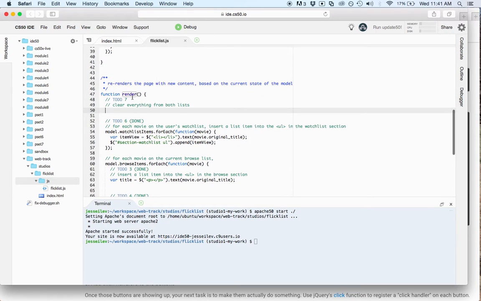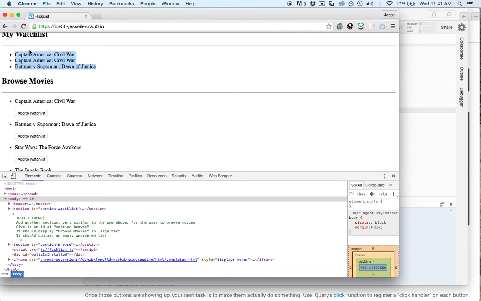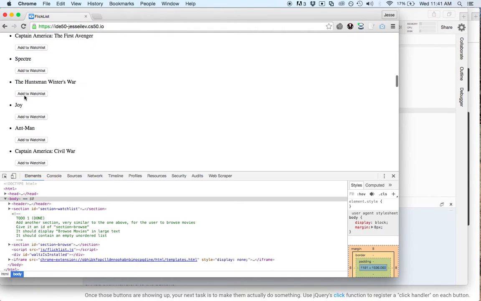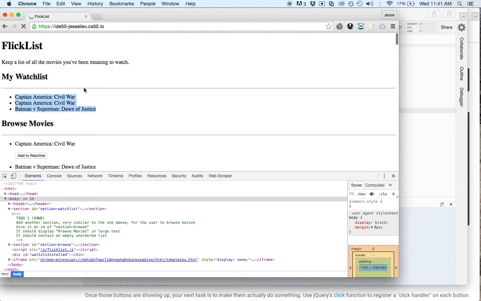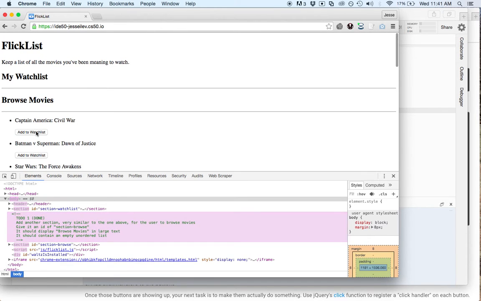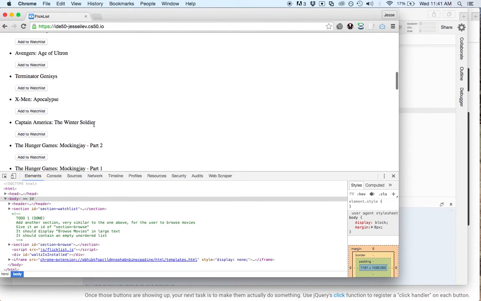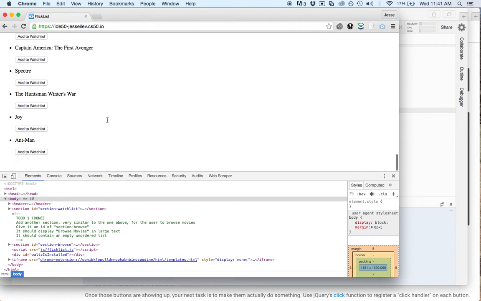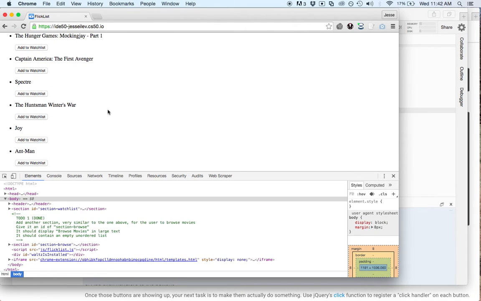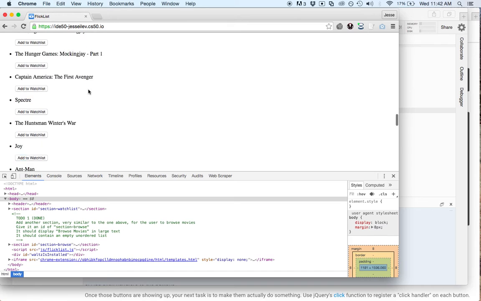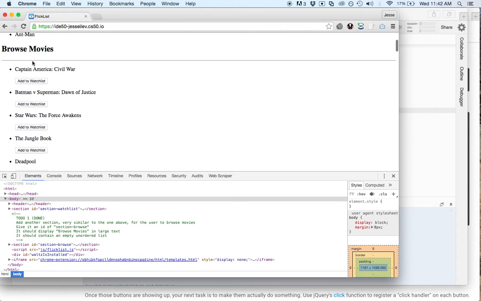So all we need to do is add some code here as the first thing we do inside render is clear this list. And actually this one as well. Notice how long this list has gotten. It's only 20 things, but it actually keeps repeating itself. So notice Captain America, blah, blah, blah. Here's Captain America again. So it's the same problem. Every time we re-render, we're appending 20 more things to this list, even though they're already in the list. So what we're going to do is just clear, empty this thing out, and then do the rest of the appending.